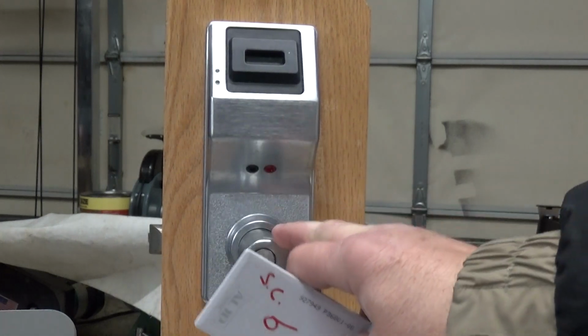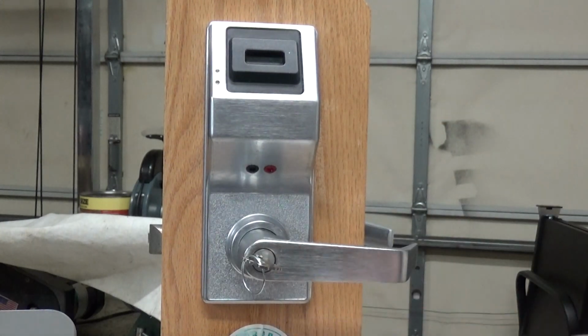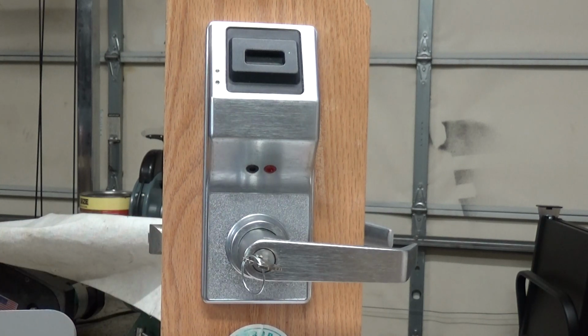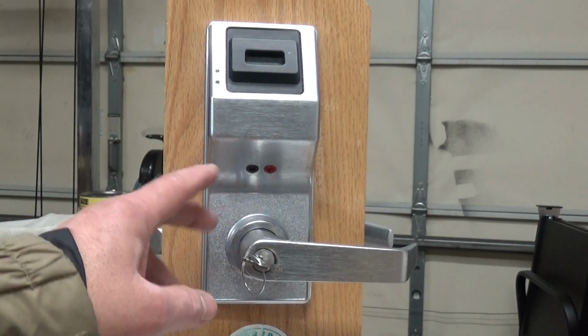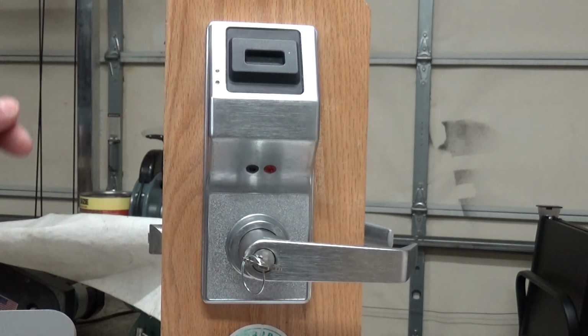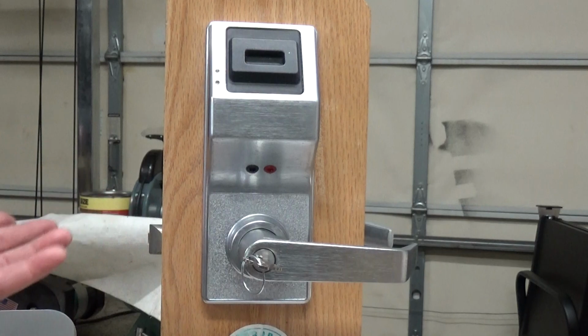You could also set schedules. You could automatically lock and unlock the lock by itself. You could do quite a bit of things. Anything you could imagine could probably be done with it, including remote control release. If you have somebody on an exterior door who's just security and you have to keep that door locked, remote control release has a 300 foot line of sight. They could just hit a button, the door will energize, let them in, and relock once they're done.